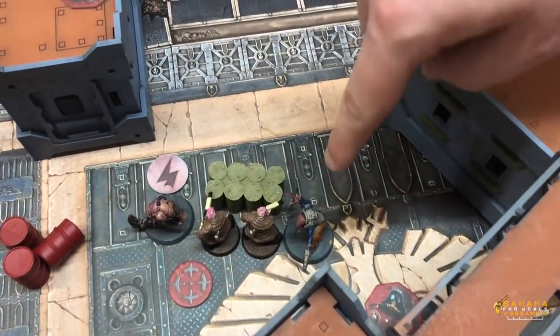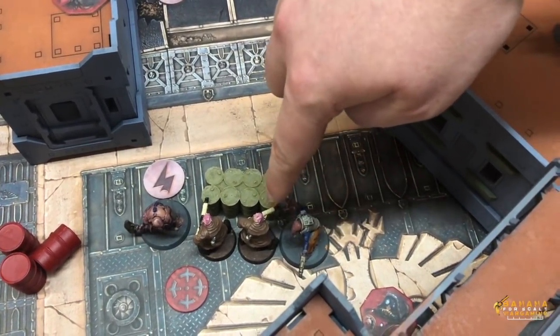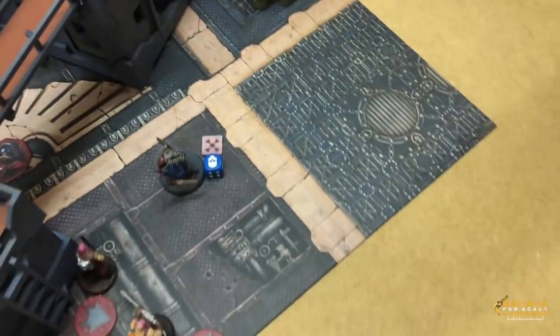So start of the shooting phase. What I'm going to do again is I'm going to get this Acolyte here to spit in this Cultist's face. So it's a command point, and on a 5 up it deals a mortal wound.